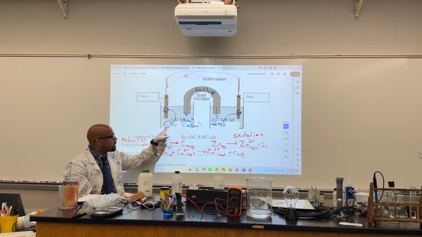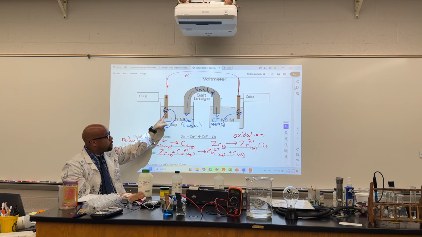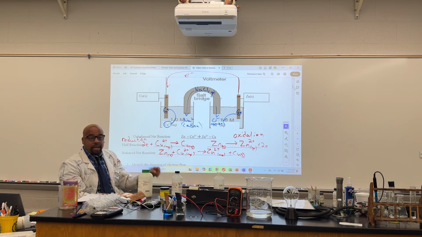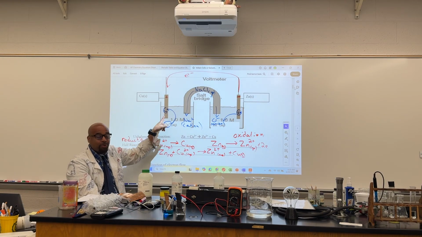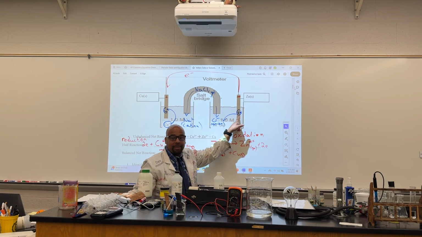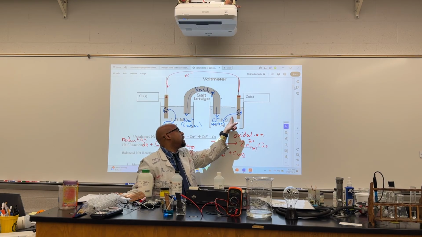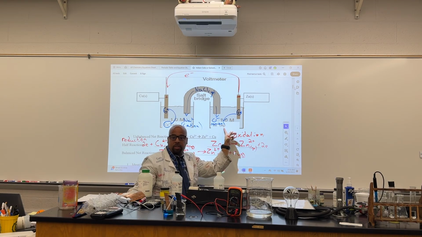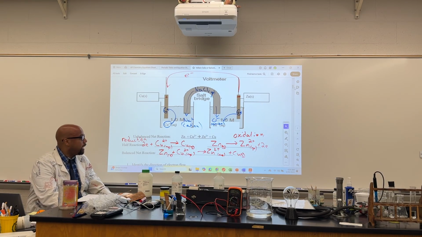Exactly, because you're depositing, in this case, solid copper onto the actual cathode. So its mass is going to increase. How do I know this one as well? You're positive. This one's always going to increase in mass, and guess what's always going to happen to this one over here? It's going to decrease in mass because the solid zinc is just going into the solution. So the mass is going to increase for the cathode, and it's going to decrease for the anode.